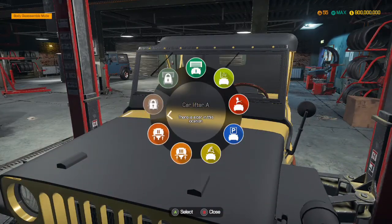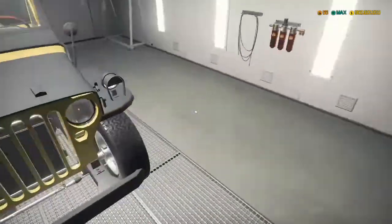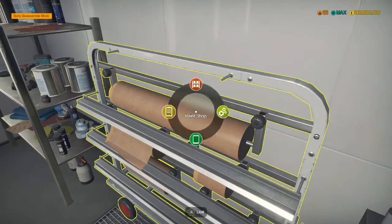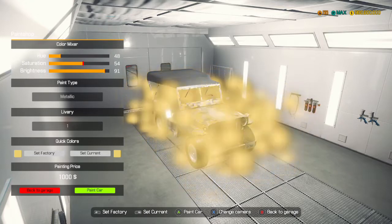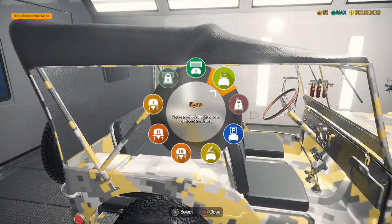Let's move you to the paint shop. One thing I didn't put on is the front number plate. There we go. Right. Now, what colour to do the Willy's Jeep? There we go. We'll go for that, actually. That looks cool. Let's move that to the dyno now.